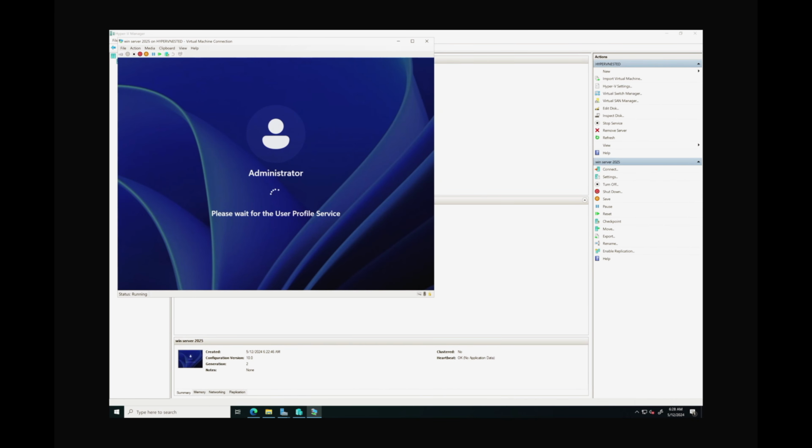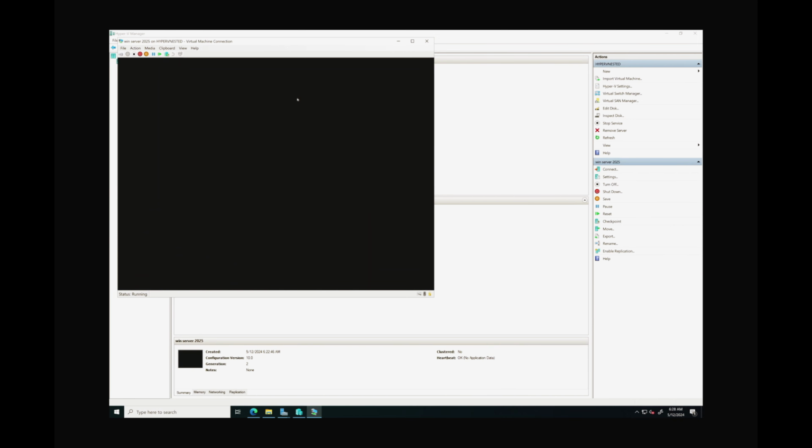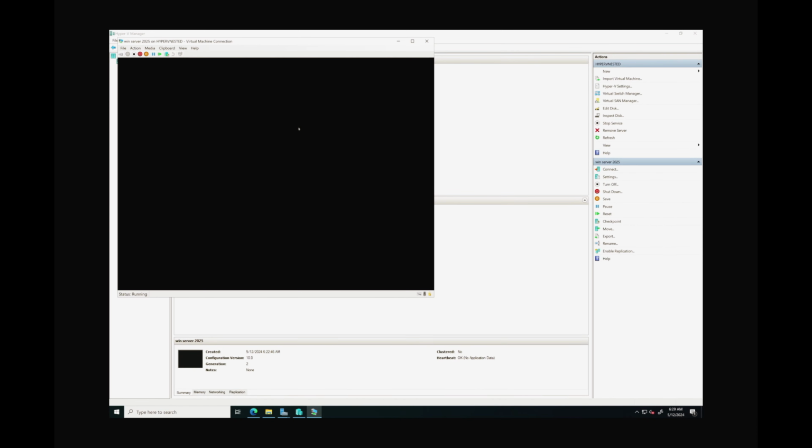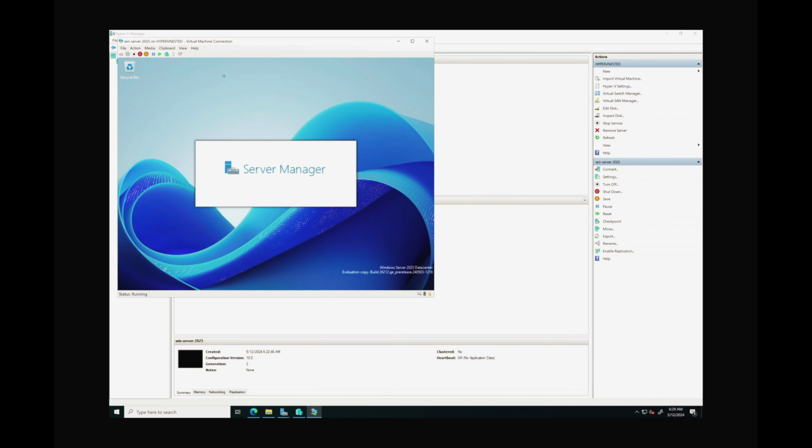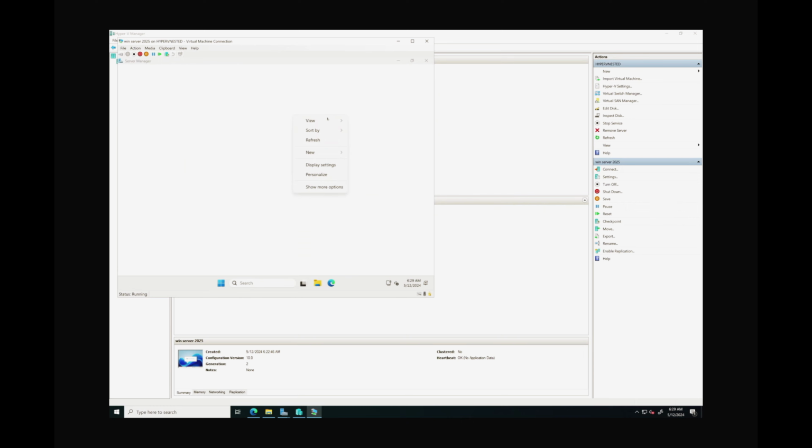It's doing the user profile service, creating a new user profile for us. All right, so we are logged in now. Let's change our resolution real quick to match what we got in our device.